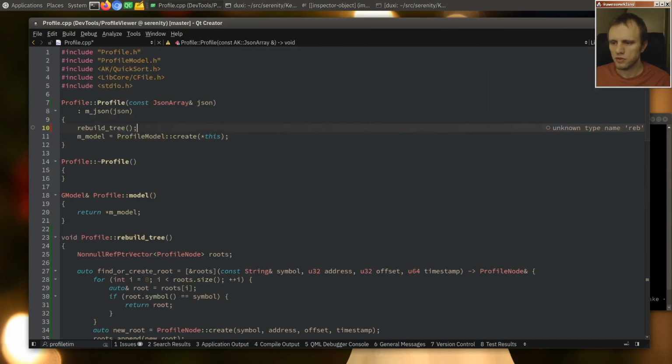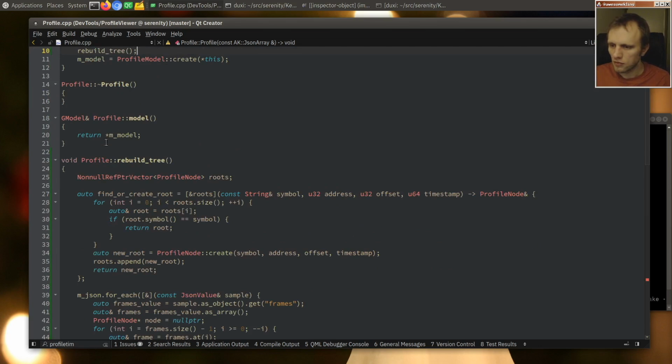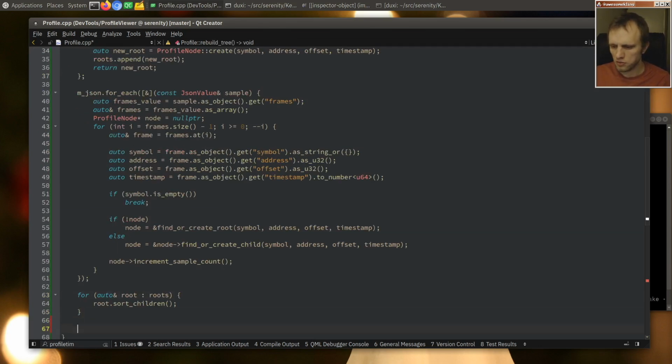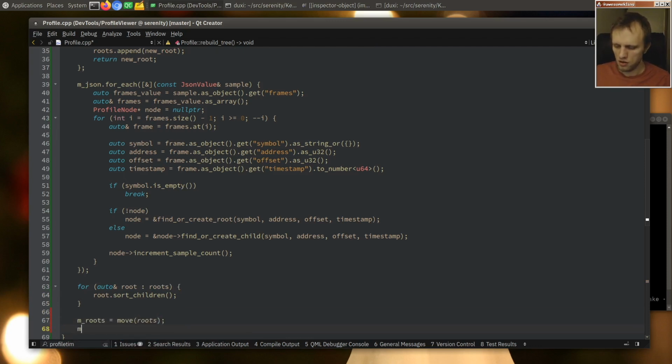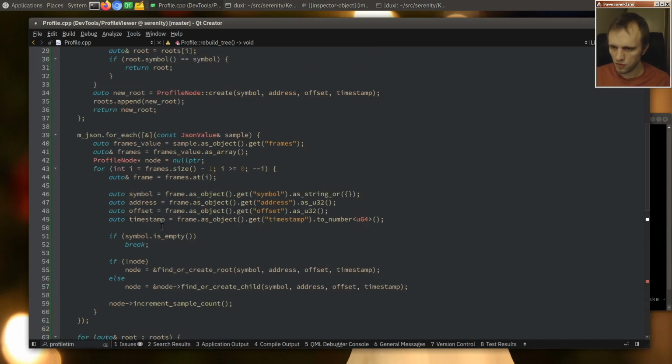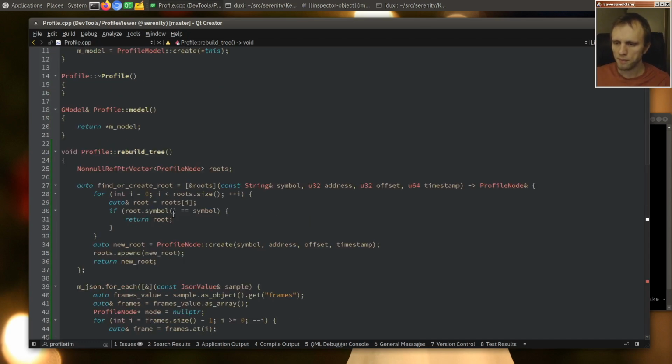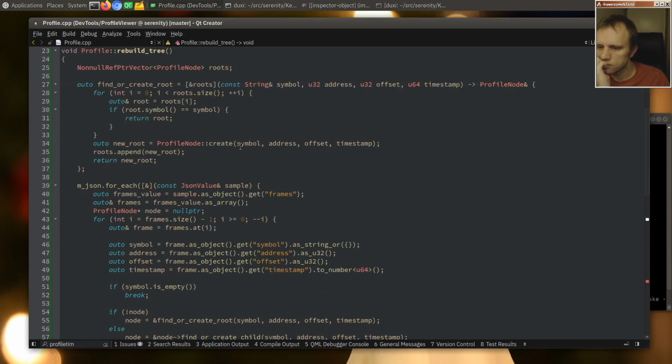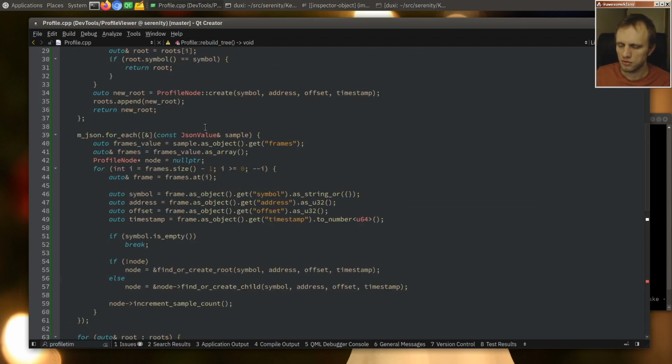So we build tree. And then here, instead of creating roots, or we'll create roots like this actually, but we'll do mRoots is move roots. Model update. Okay, and what am I forgetting?